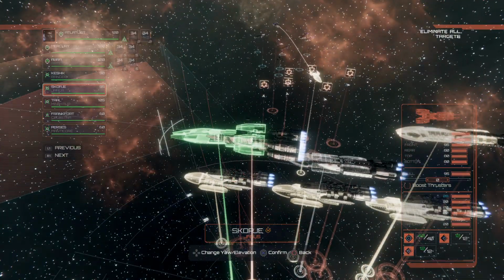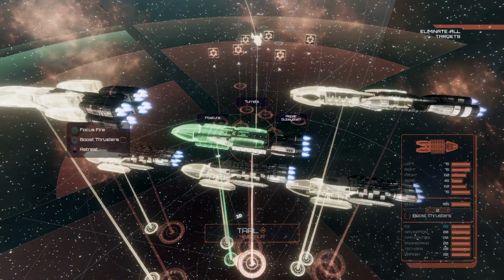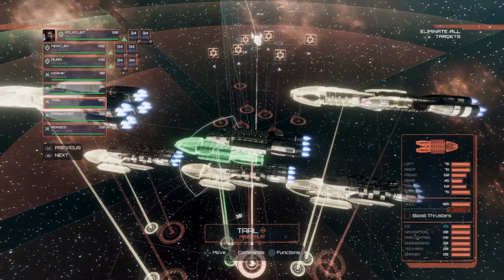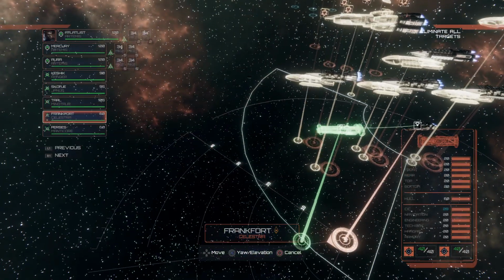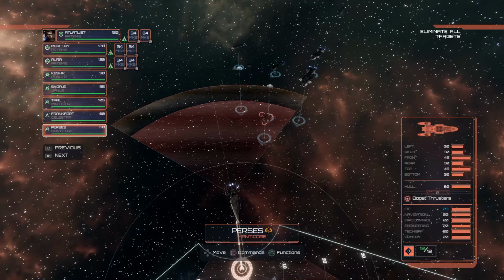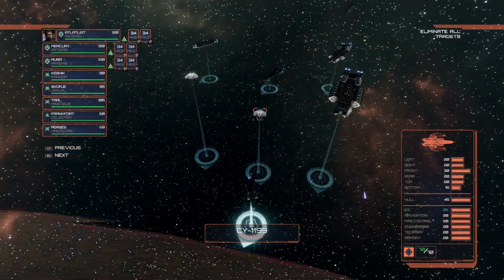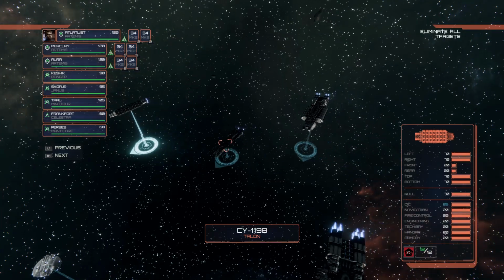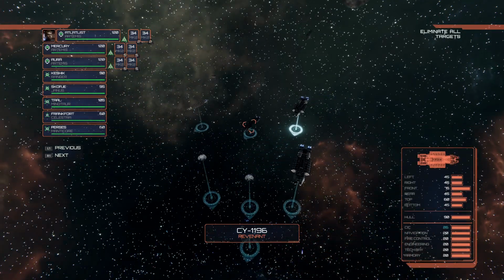So we can go here. Minotaur, we'll just go ahead and swap. Keep him here. Manticore, get out of there. What exactly does he have? Okay, he has missiles. Yeah, he could jump at any second, so we gotta watch out for that.